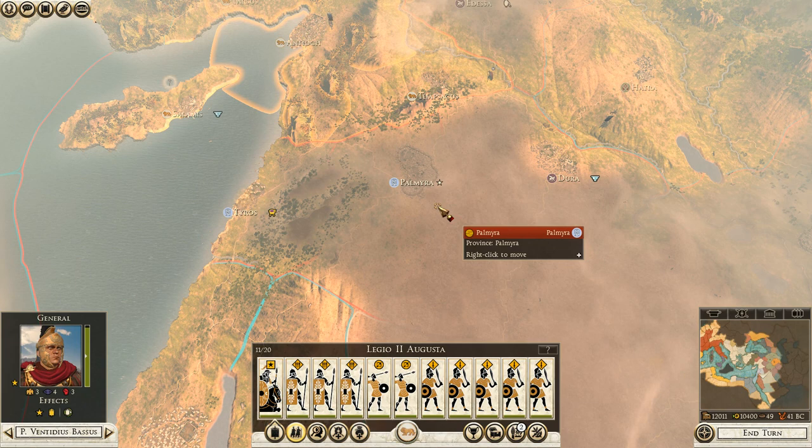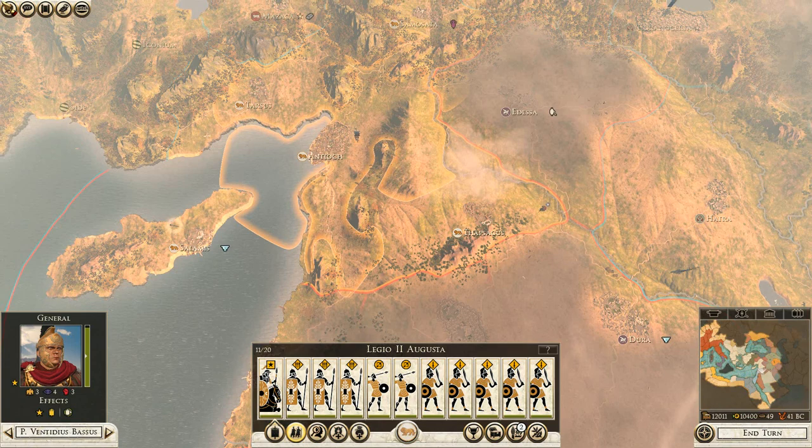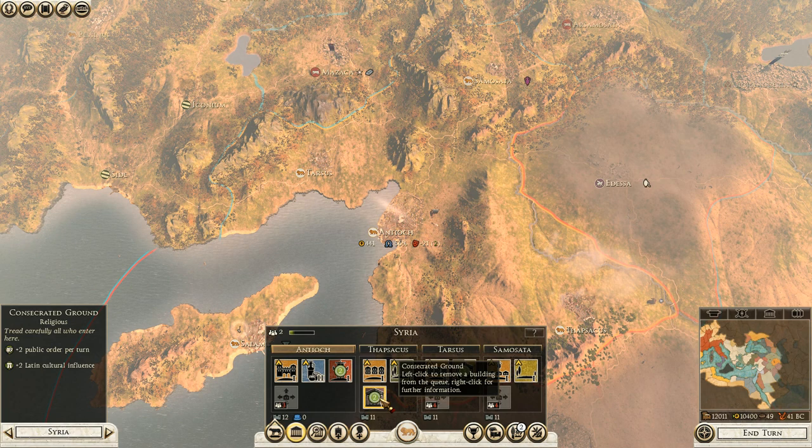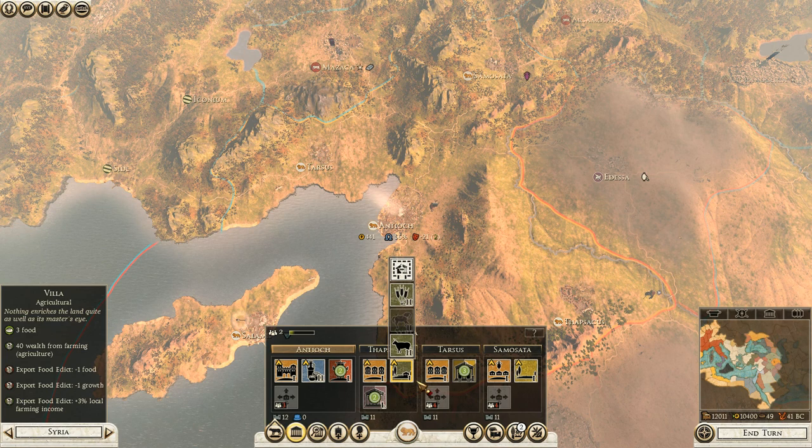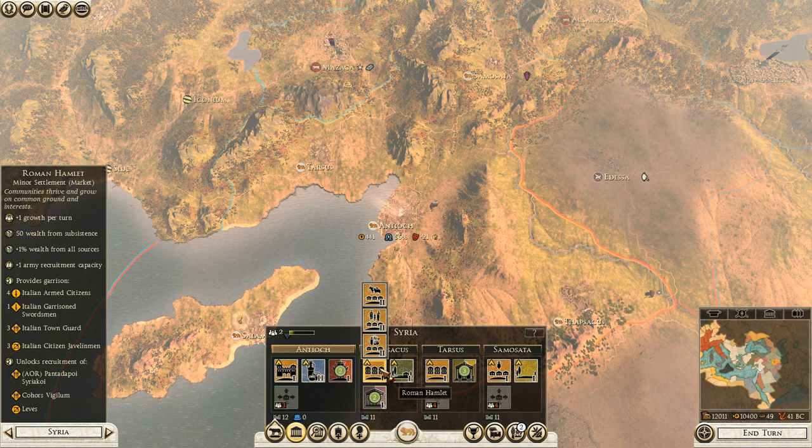I'll let you know when buildings are raising the culture, mostly in shrines like this one. Consecrated ground, and you upgrade it to get more culture. Farms are going to get you food. Food is gauged right here. The more food, the happier your people are. I don't really know the benefits other than that, but it's just a nice little realistic thing.